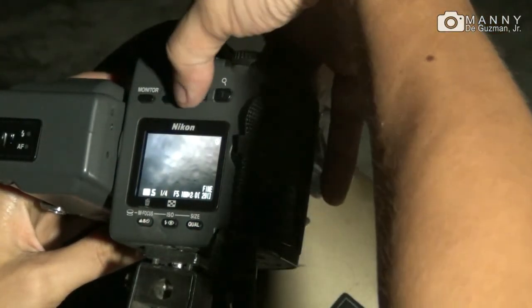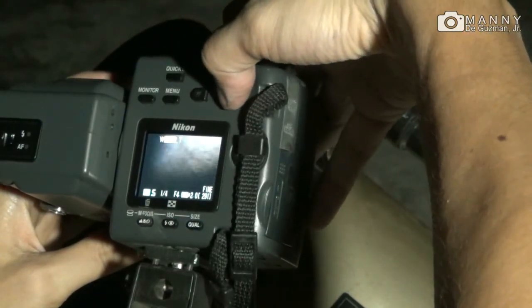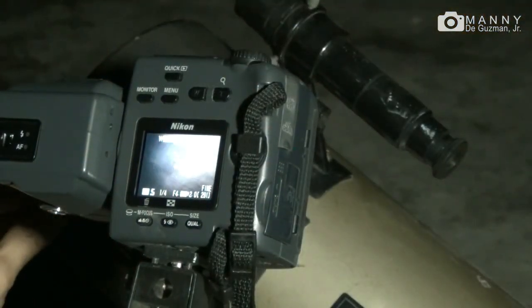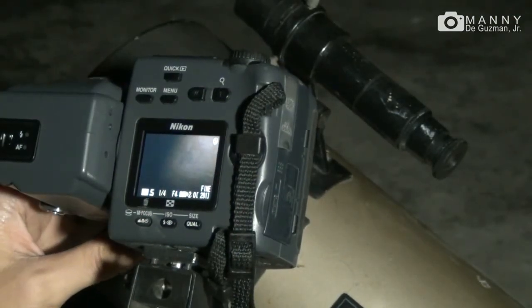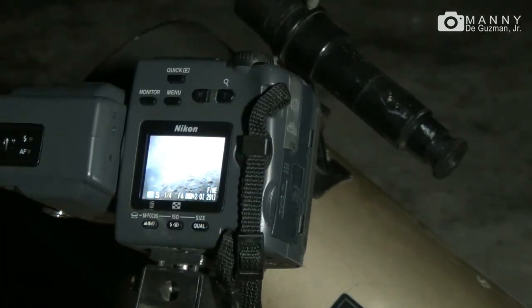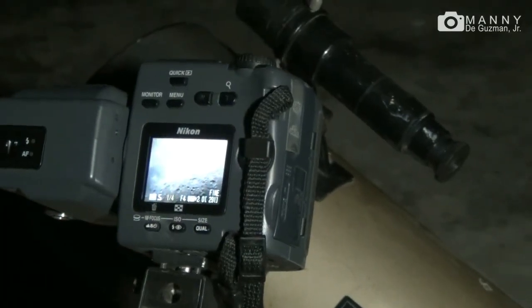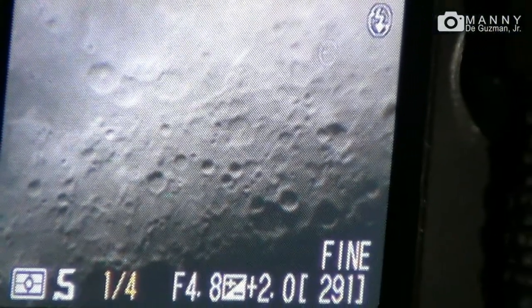There. Okay, so it's coming. Alright, so we have the moon in view. Okay. There we go. See. There. We have a good view of the moon.